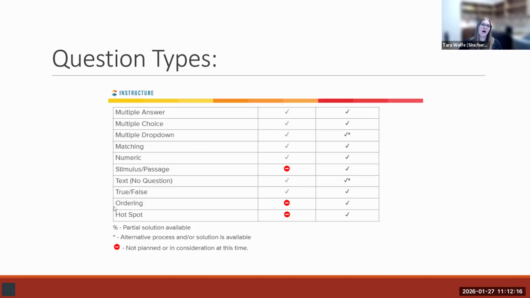And then this last one, the hotspot question type, is if you have maybe an image and you want to ask students to identify a certain part. This could be really helpful in a biology class or an anatomy and physiology class, where you're asking students to identify maybe a certain bone or a certain part of the brain, and you need students to click on the picture of where that thing is. Okay, so hotspots are really helpful for this.